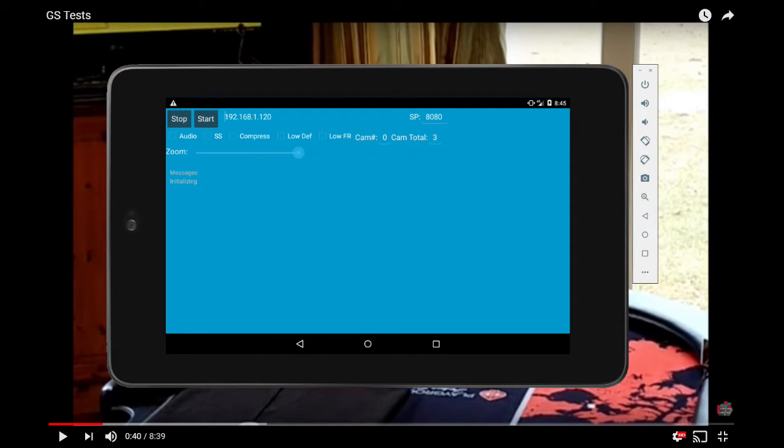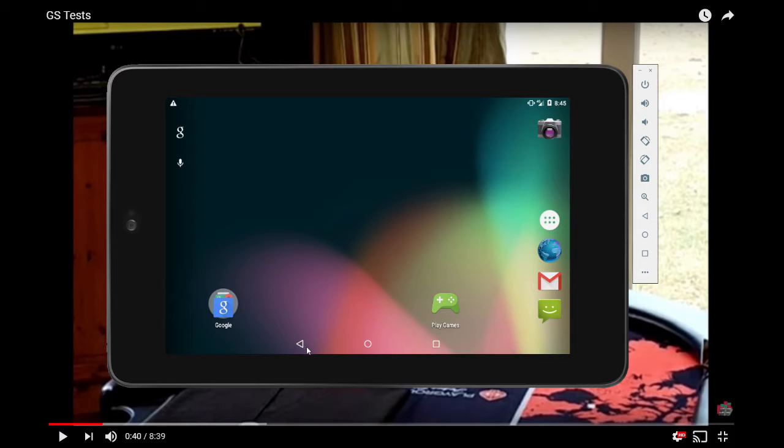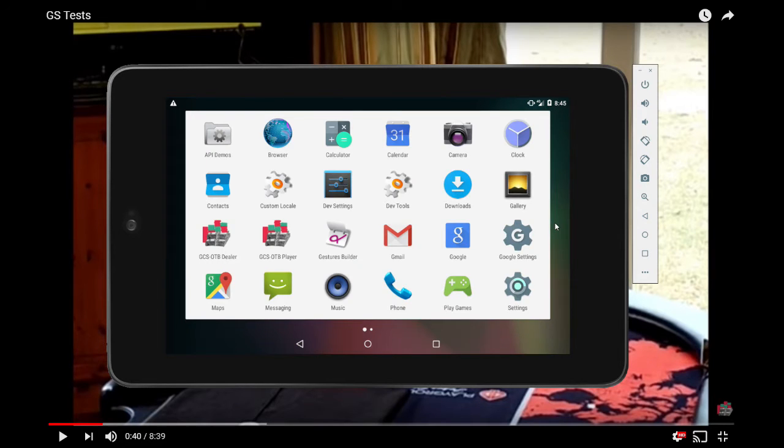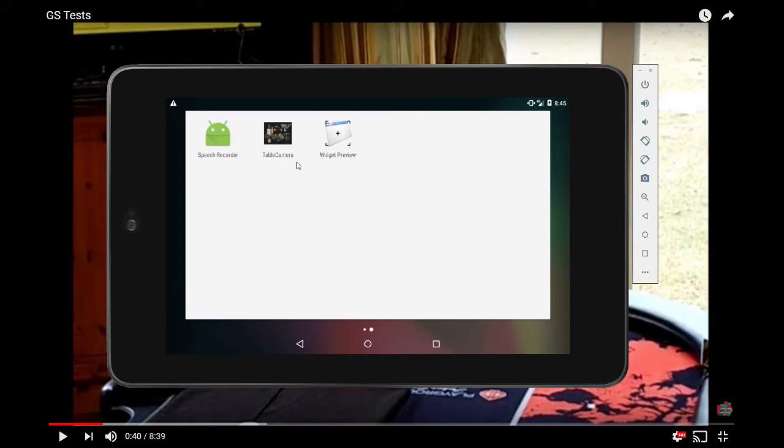Okay, so the first thing you want to do is set up the cameras. Even though I'm using the Nexus 7 skin here in the emulator, you're actually running this camera application on Pixel 2s, modified, non-stock Pixel 2 cameras. But it is just an application running on an Android operating system, called Table Camera, and it's got this sort of collage icon here.